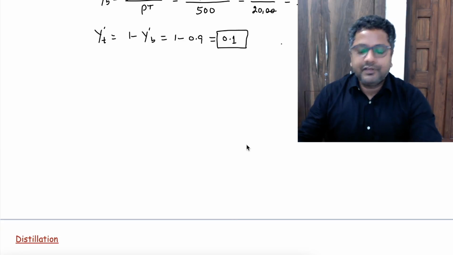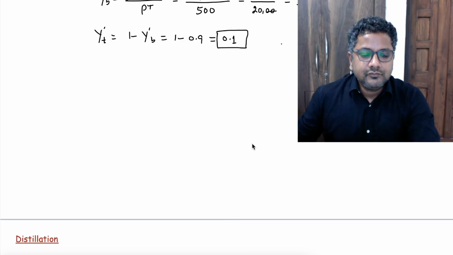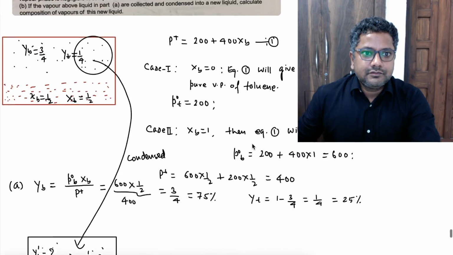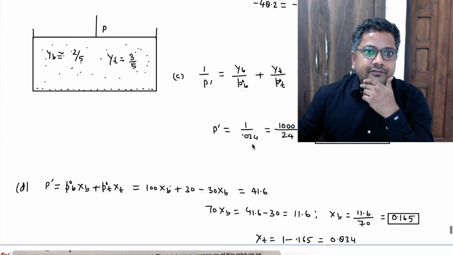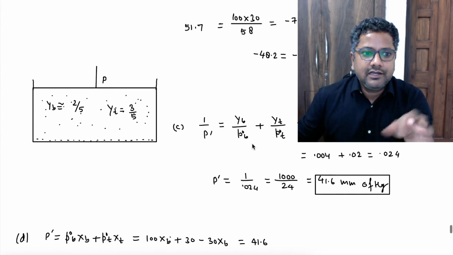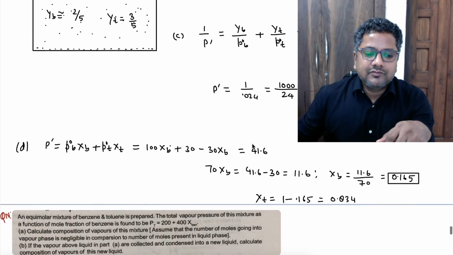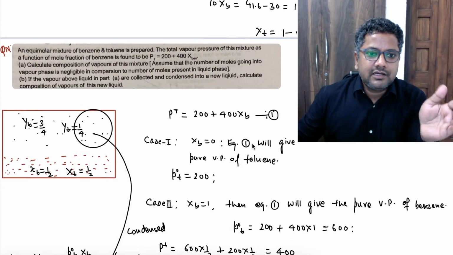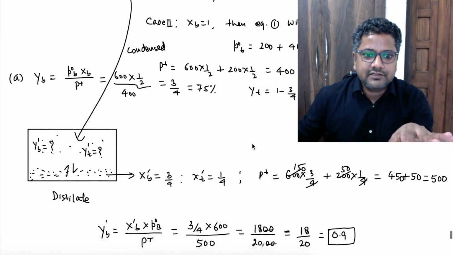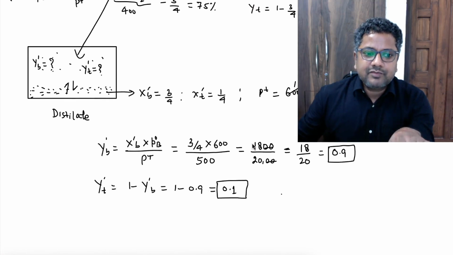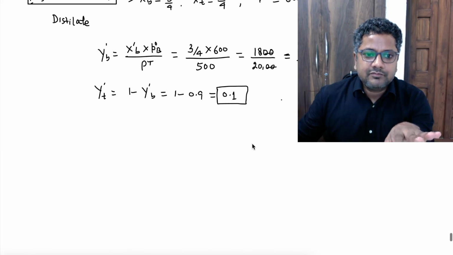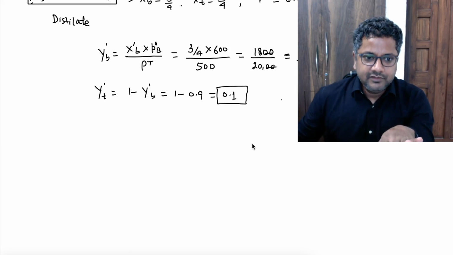Well, dear students, so far we have discussed the Raoult's law, in which both the components are volatile, and have already done some of the problems based on that Raoult's law and calculation of moles, mole fraction in vapor phase as well as liquid phase, total vapor pressure, how to calculate total vapor pressure, and how to apply Raoult's law. And this is the case second.